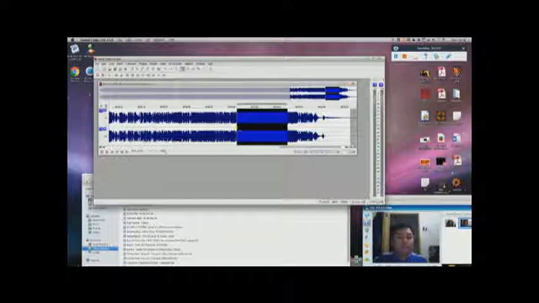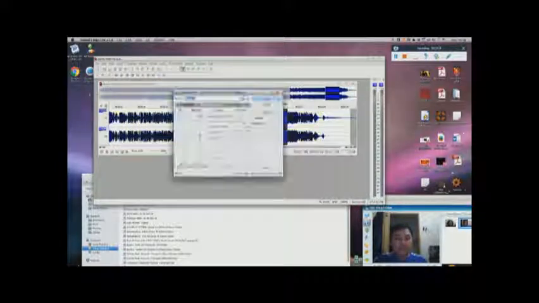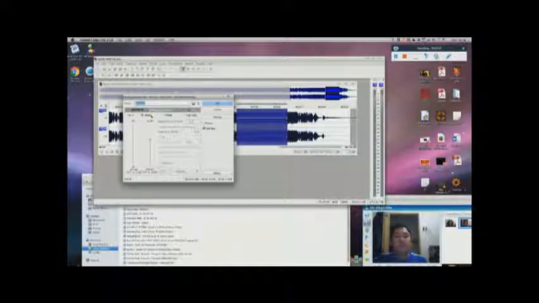So next is the flange or wah-wah effects. So what is flange? Sounds funny, isn't it? Well, I don't know the exact word for that, but there's a description for it. It's altering the entire audio to a different kind of sound.